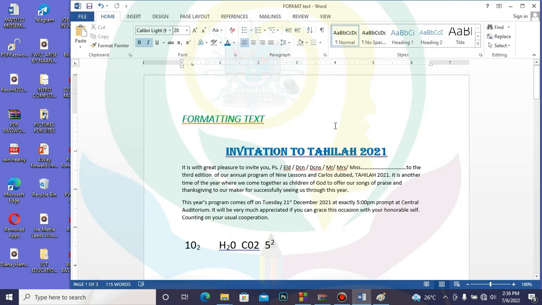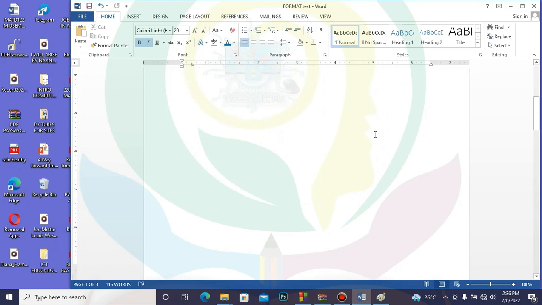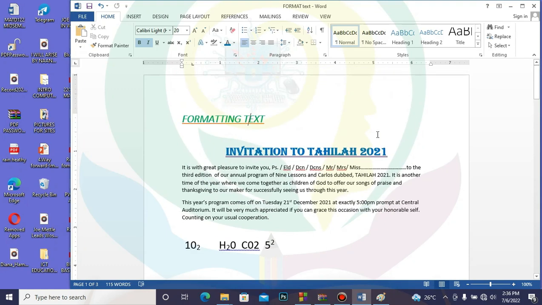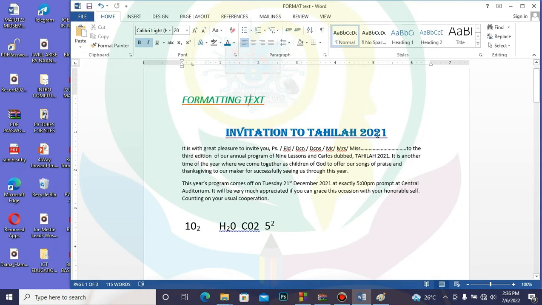Now let's move on to the next thing. I want us to learn how to create a new sheet in Microsoft Word. As you finish preparing your document, as soon as you save it, it becomes a file. And I don't want to continue the rest of the document I want to create within this file, because let's assume this one is an application letter, the next one is a CV, which I want to be a different file with its name. So what I have to do is to create a new sheet for my work.